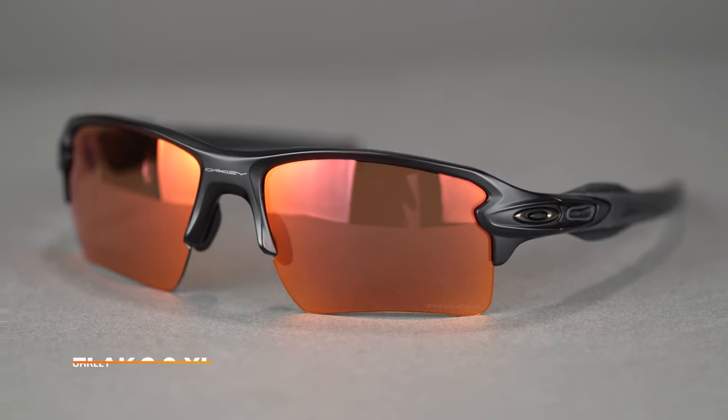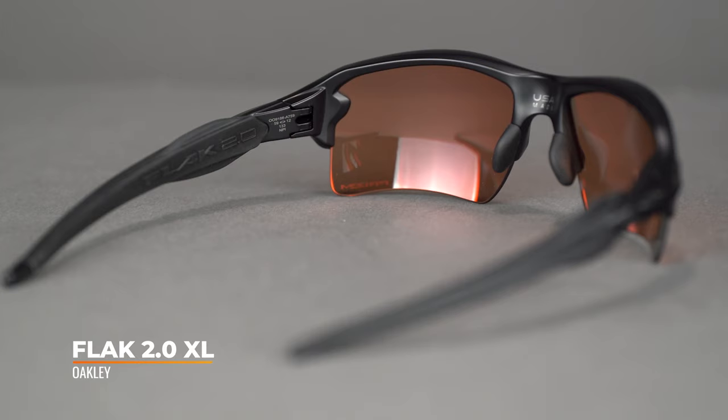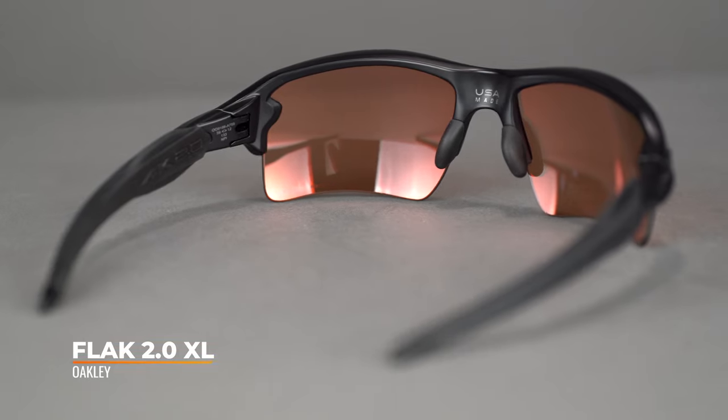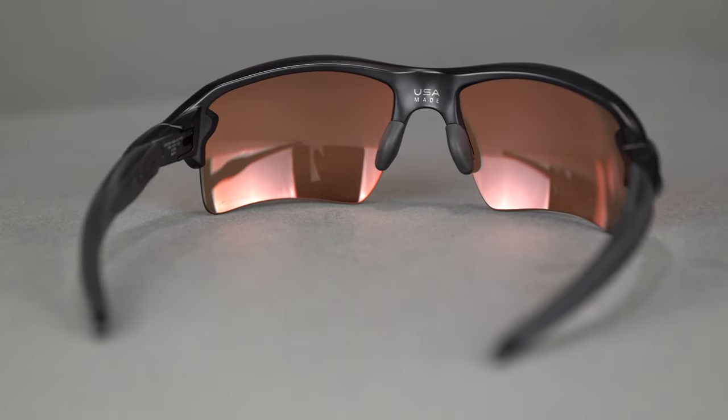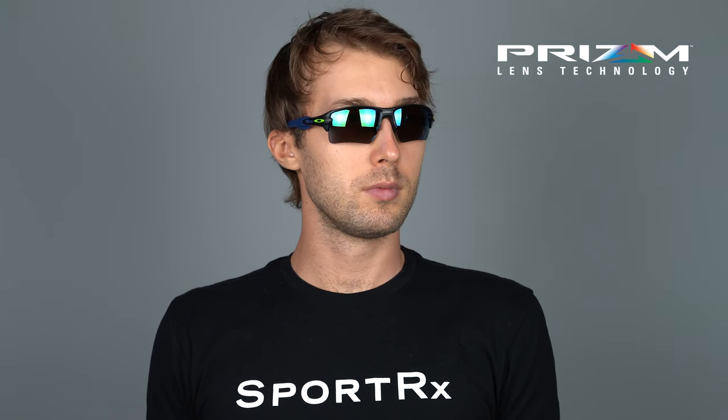FLAK 2.0 XL. Fantastic frame. You have grip everywhere. You have grip in the temple. You have grip in the nose. And it's a hydrophilic grip. So as you sweat, as it gets wet, it actually grips better instead of sliding. It's hat compatible, helmet compatible, and you have access to their Prizm technology.